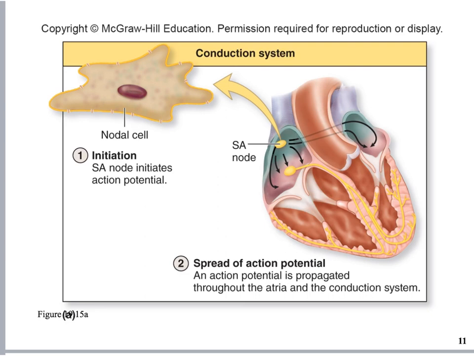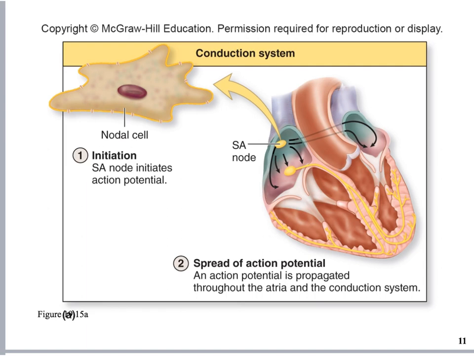Okay? So, first, the SA node initiation action potential. And this is basically what I drew out already, just in the pictures that were in your book. Okay? And you'll see the spread of the SA node electrical potentials through the atria. They go down and to the left, right? Down towards the inferior part and spreads over to the left atrium. Okay? And it spreads.